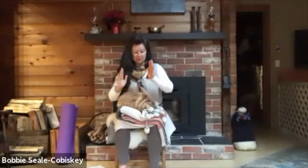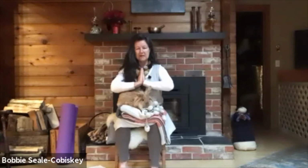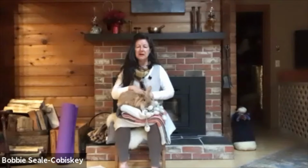Maybe take a moment, notice how it feels to have your hands in this placement. And if this makes you lose your balance in any way, choose another placement for your hands. It might be that you feel more comfortable having your hands on your yoga belly. It might be a little more grounding and accessible.